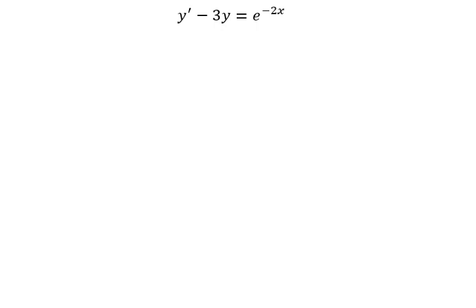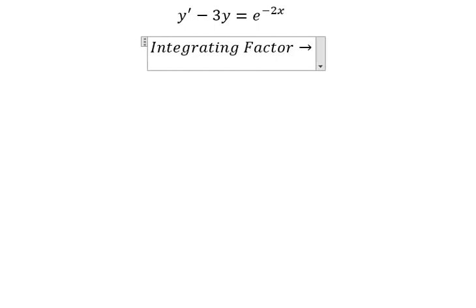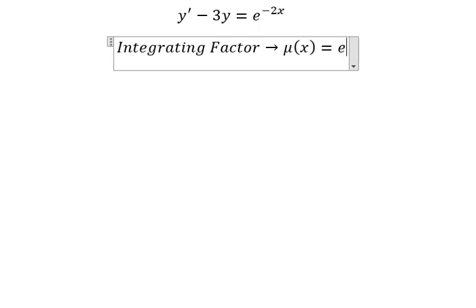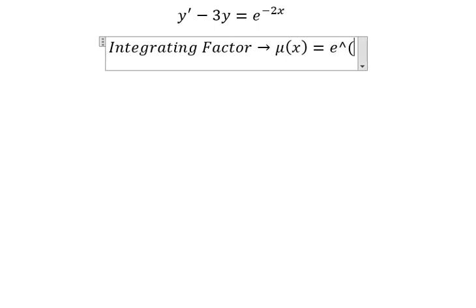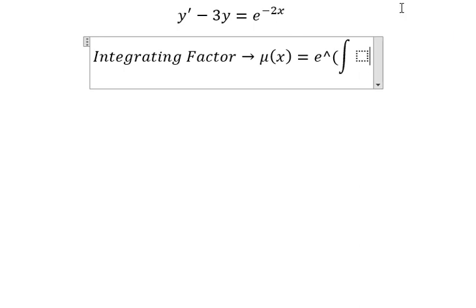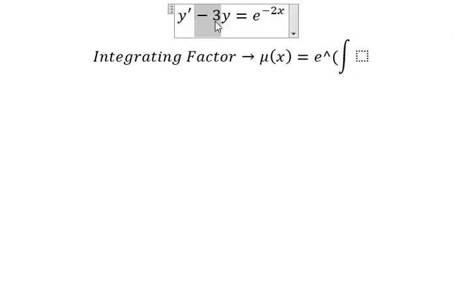So now I want to show you how to answer. We have y and the first derivative of y. So we can use an integrating factor. We need to find the mu of s, which equals e to the power of the integration. We can see the negative 3 next to y. This is for the integrating factor, and I will put this one here.